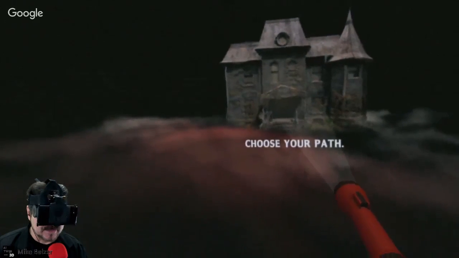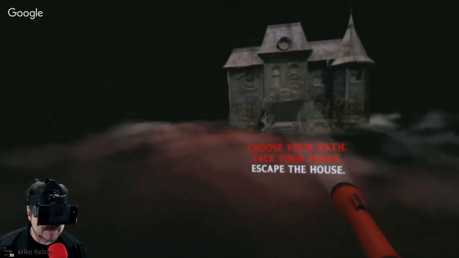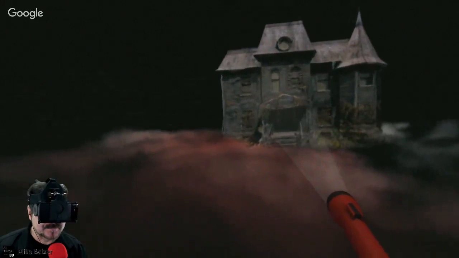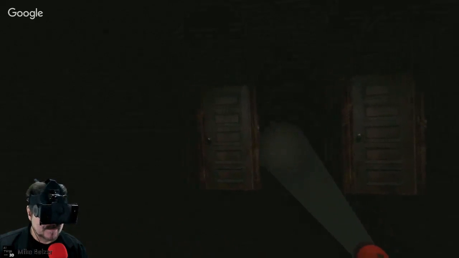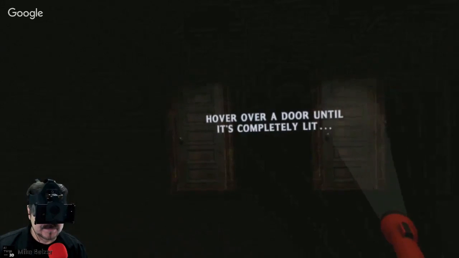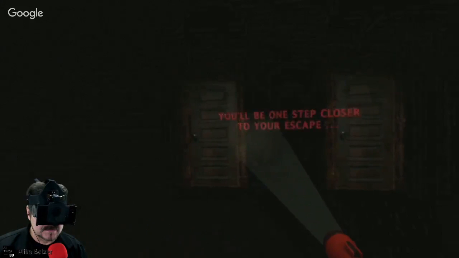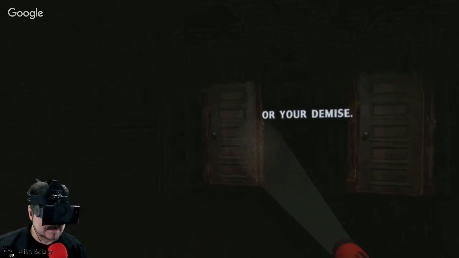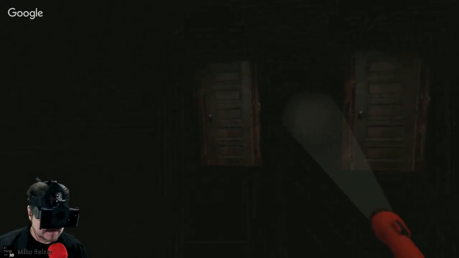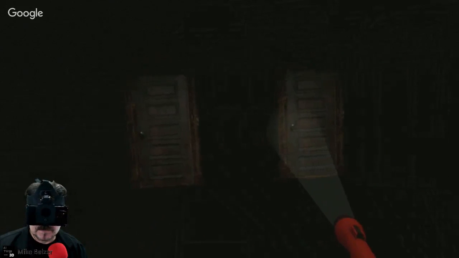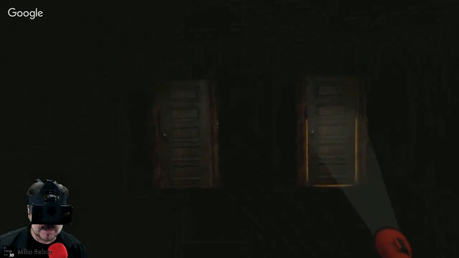You start off and it gives you the ability to choose your path, face your fears, escape the house. So let's choose this one.